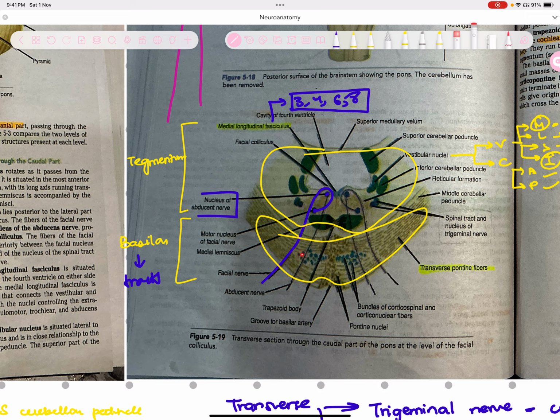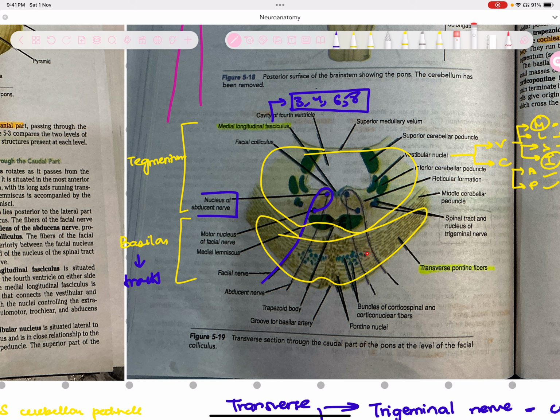So here you can see these are the pontine nuclei, right? And the pontine nuclei, I told you, are there in the pons, and then they also diffuse down to the medulla, but at the level of the medulla they were known as arcuate nuclei. Remember? Now these pontine nuclei, what they do is that you have your corticopontine fibers which are coming from your midbrain, right? When they come down to the level of the pons, the pontine nuclei are coming in the way of your corticospinal fibers. So these corticospinal fibers end here at the level of the pons. So they finish and they terminate.